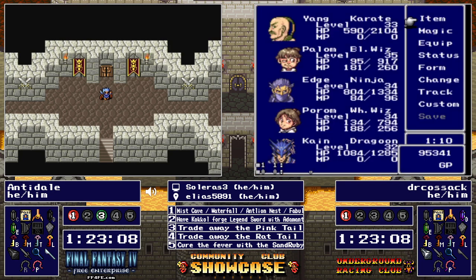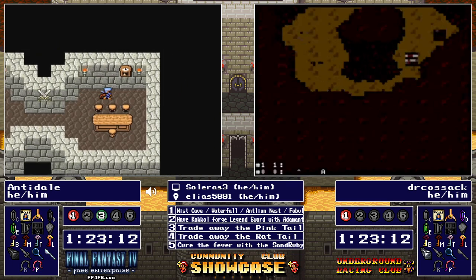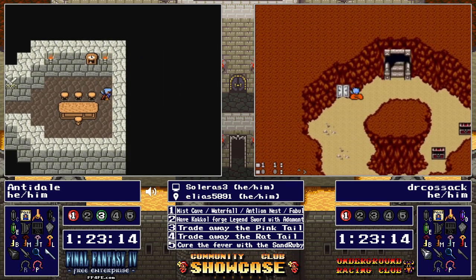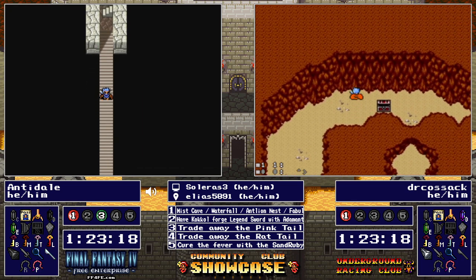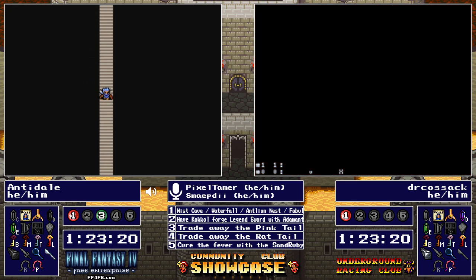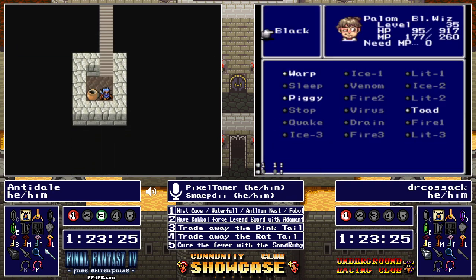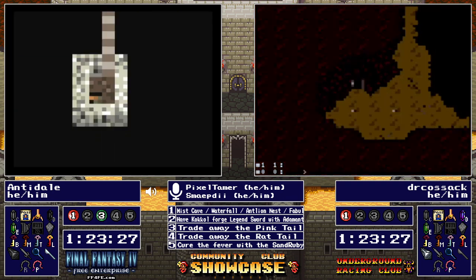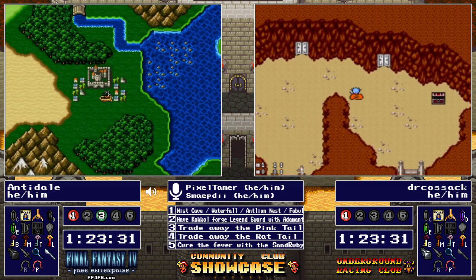Yes, welcome, raid from Silent Martyr. Welcome, everybody. You are in here to see the middle and end of our community club showcase tonight, the Underground Racing Club, featuring Antidale and Dr. Cossack. We have a number of other runners also racing here tonight, with a set of flags that's designed to take them into the underworld and beyond.